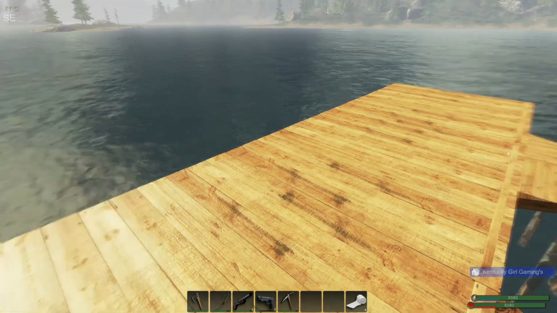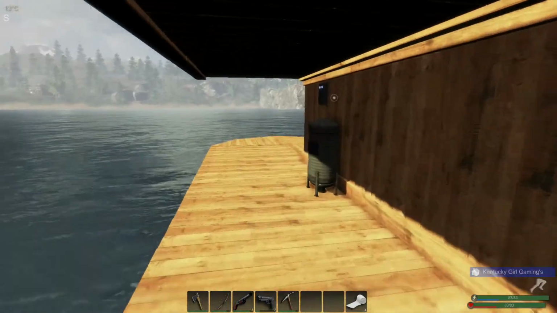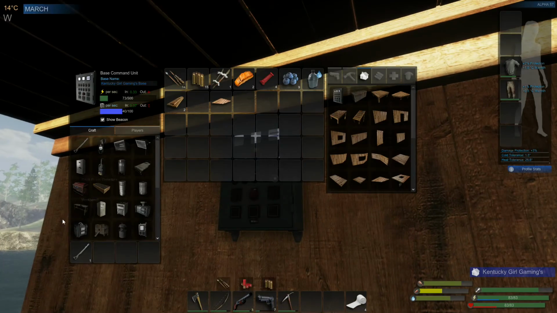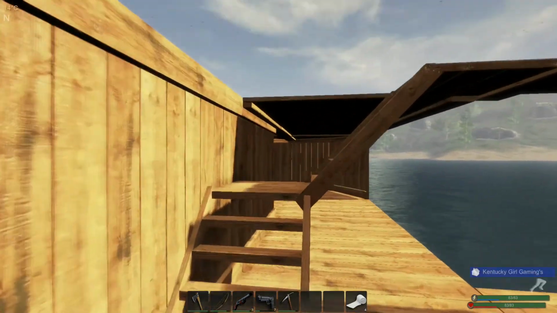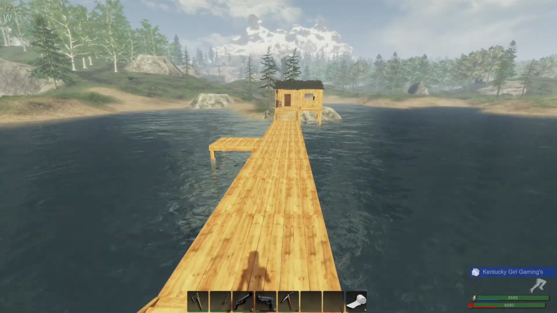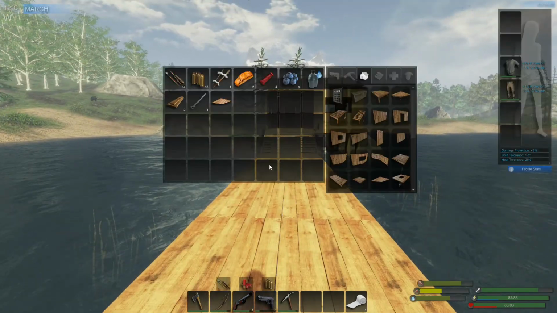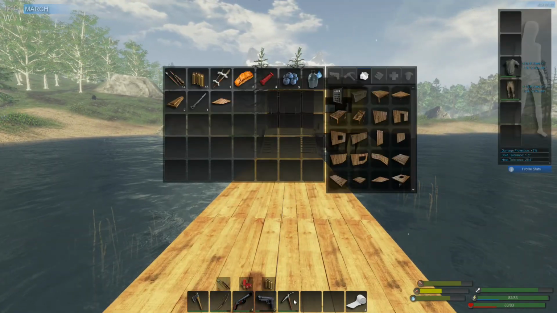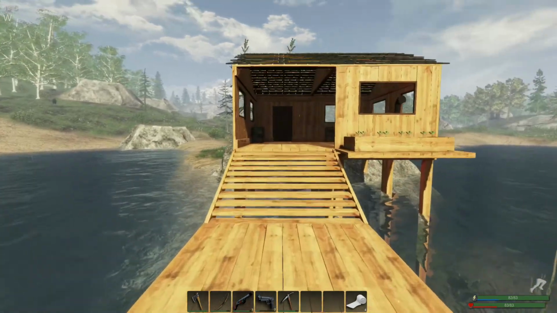Let's see. We've done quite a bit of building already. Let's go ahead and get our lockpick out of the BCU. Let's take you with us. And let's get out and hopefully find a locked crate today. We are going to attempt to get some ores with our pickaxe as well. Hopefully we can get some ores.